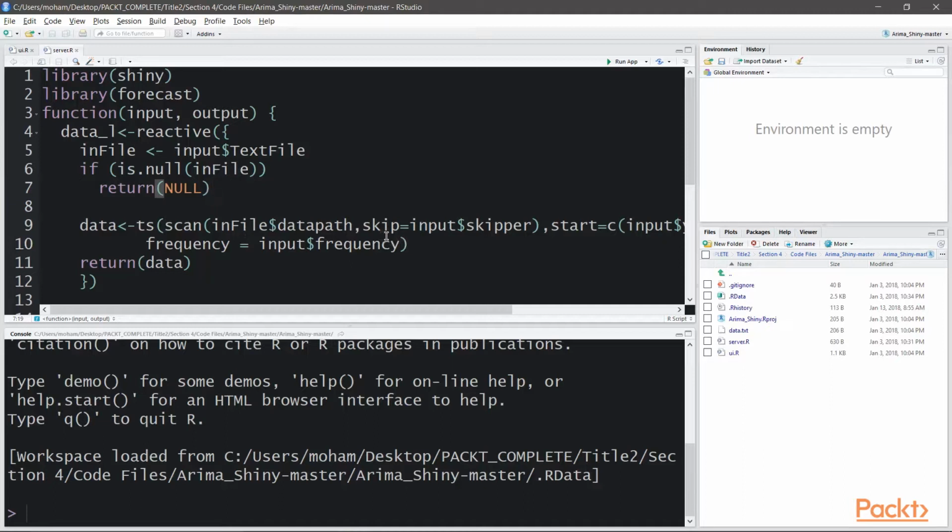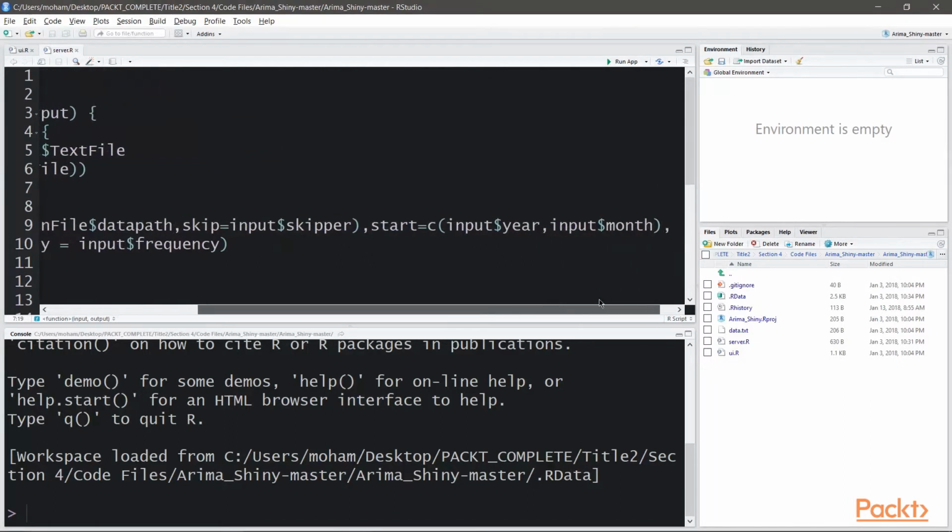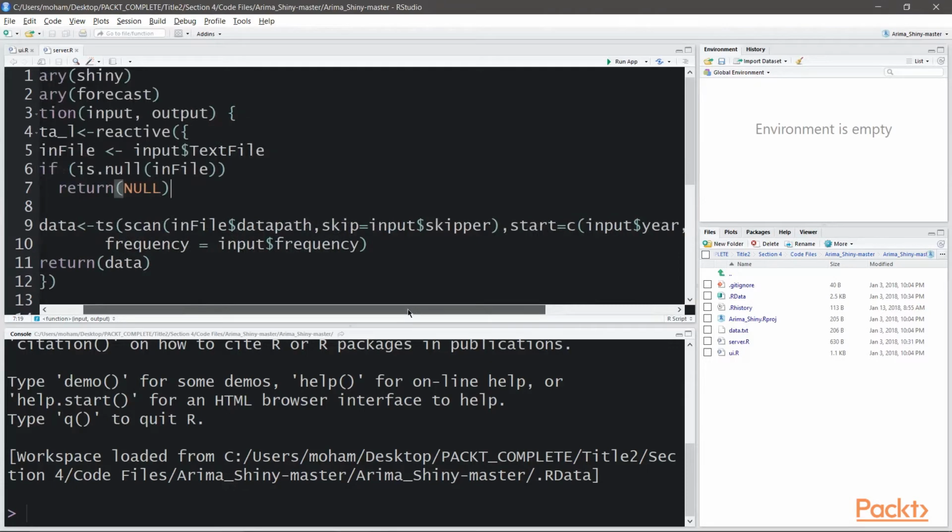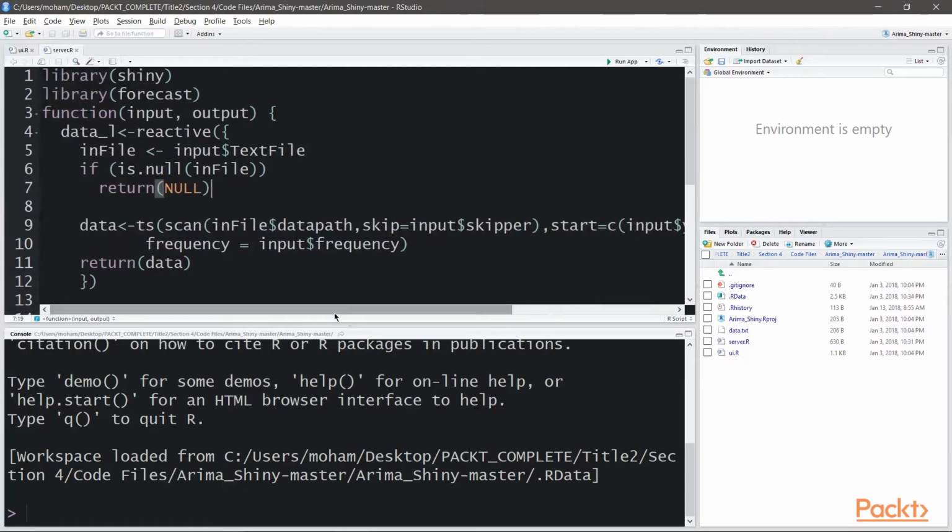If you remember, we had declared a variable known as skipper, which specifies whether it should skip one line or 0 lines. Then we ask the user for the start year and the start month. This data we input here. If the user does not input any data, then it is replaced by the defaults. The same thing for the frequency, and then the data is returned to any function that calls data_L.